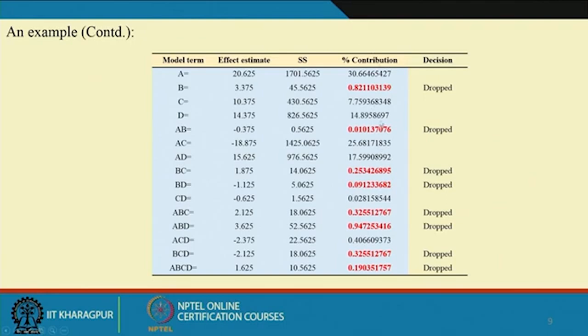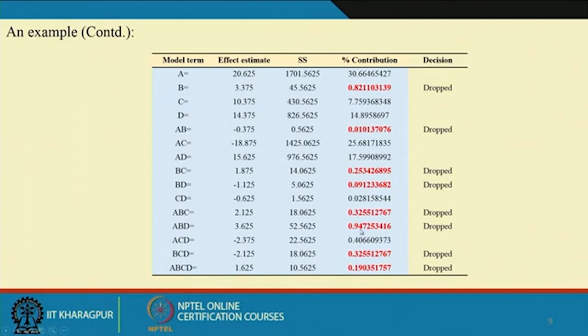So, as a result, from this contribution plot you find out which are the effect parameters whose contribution is negligible, but whose lower order contributions are not there. Considering this, we found out that B is negligible, and we found out that BC, BD, ABC, ABD, BCD and ABCD are all very, very negligible. But by the same logic, why should we not drop CD, because this is also negligible? Similarly, ACD is also negligible, because the percentage contribution is even less than 1.